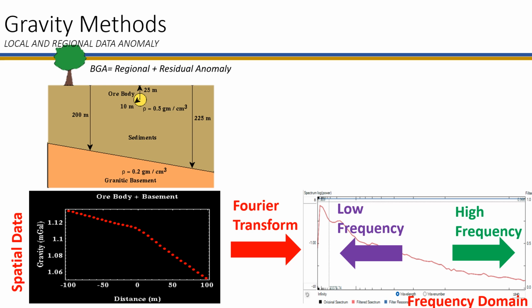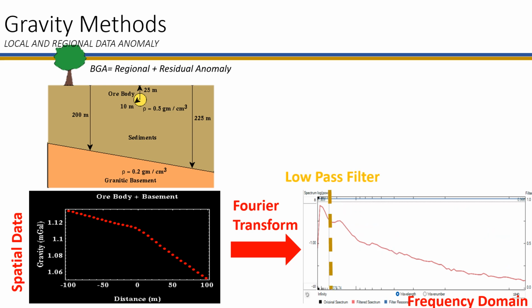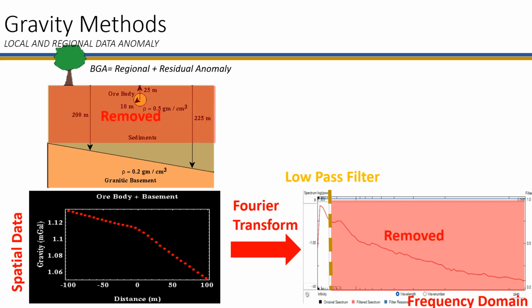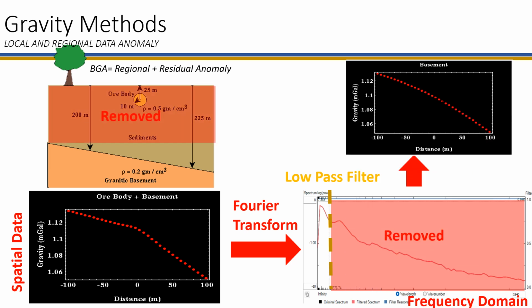By applying a low pass filter, we eliminate high frequencies while retaining low frequencies. Small bodies in the shallow regions are unaffected by the low frequency filter due to their resolutions, allowing them to just pass through, so there is not much effect on the shallow part. Additionally, they possess the ability to penetrate deeper with minimal energy attenuation. Consequently, the result shows only the trend of the granitic basement as shown here, while removing the shallow regions. This product of the low pass filter is always referred to as the regional anomaly.